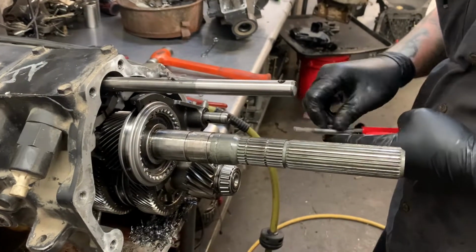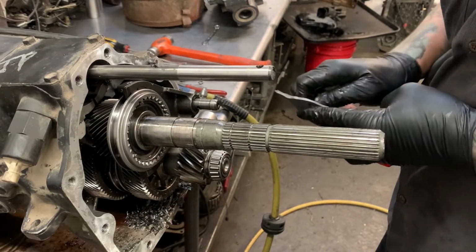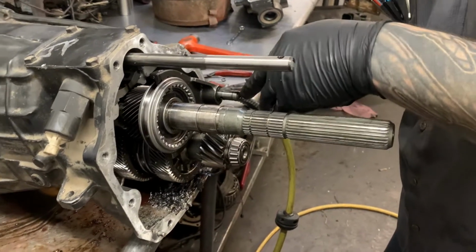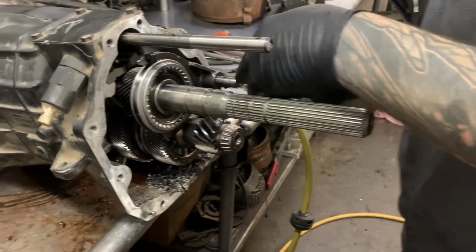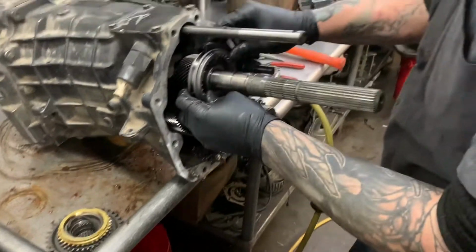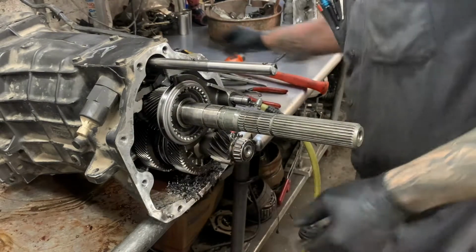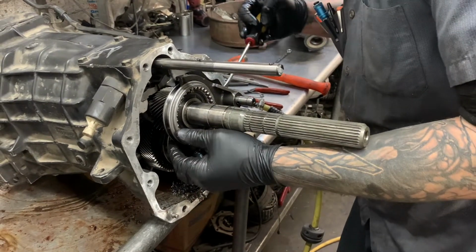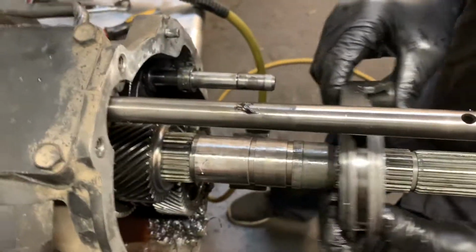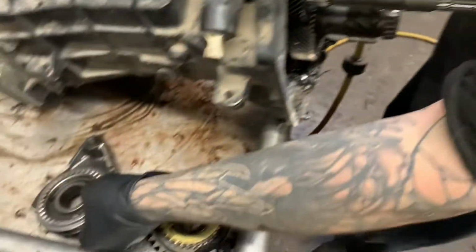Next, we're going to take this fork assembly off. This part can get a little tricky. Sometimes that slider will get stuck on that shaft, and when it does, they can be a real turkey to get off of there. Take that little guy off. Get that fork to pop off of there. Really not terrible looking.